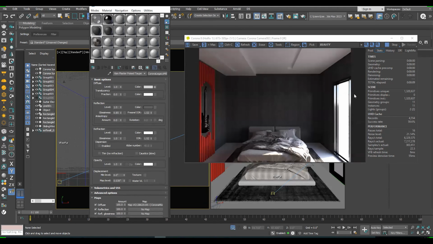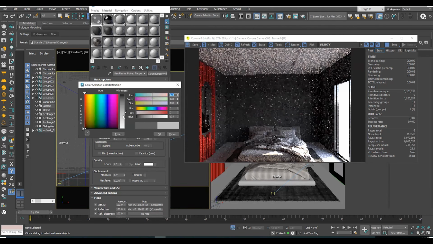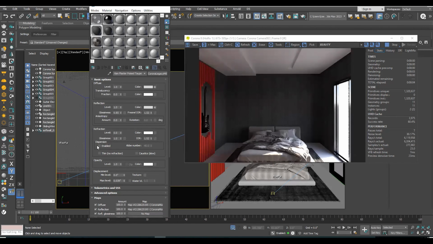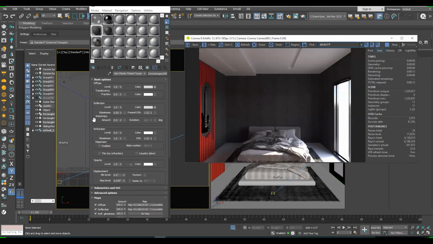Okay, and there is also a lighting issue. So if you put a reflection map over here, an instance, and increase this value, then step by step your material will be more realistic. But this is a very black type of wood, that's why it looks very bad.